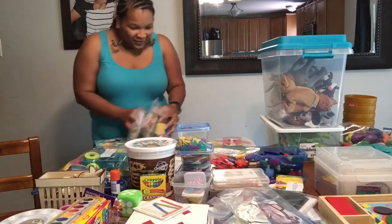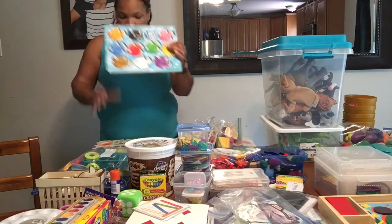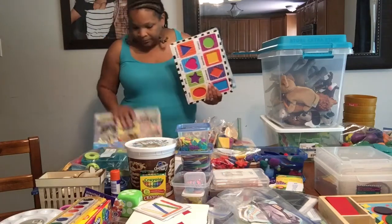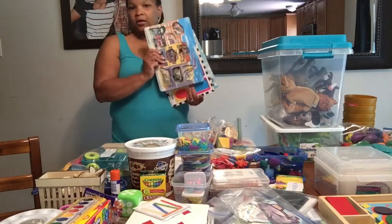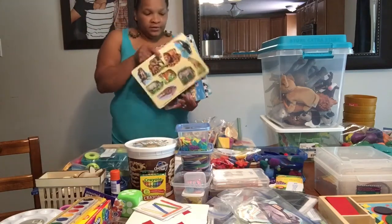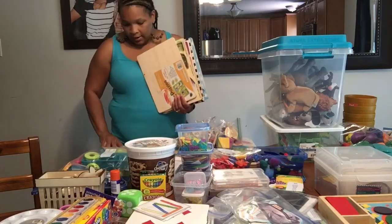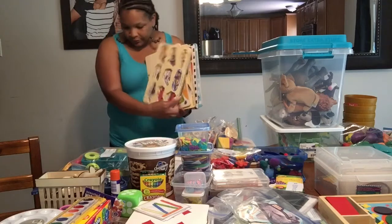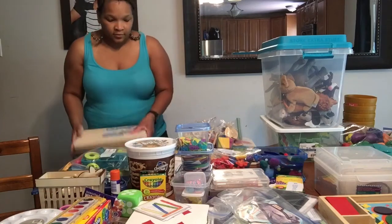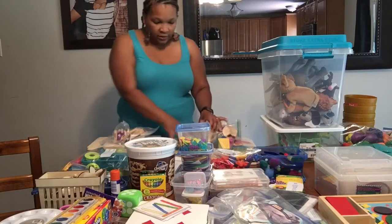Okay, anyway. So these are different puzzles that I ordered on eBay for Melissa and Doug. These are all Melissa and Doug puzzles. Love them, love them, love them. And he has all of his. So anyways, and there's more. Okay. And then last one is the cars. And then in each baggie, sandwich bag, I have the pieces to go with those.